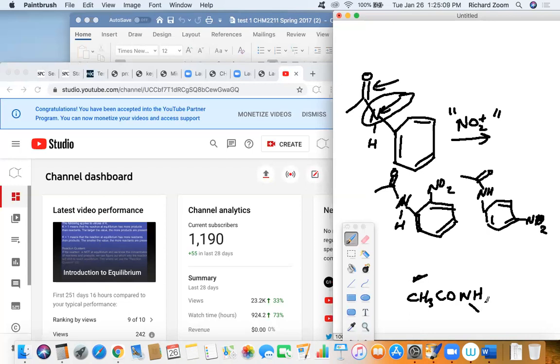So yeah, you had it right, but the N is directly attached to the aromatic ring. So you're okay with that, right? I'm okay with it, but I didn't know it until you drew it. But you're okay with the N being directly attached to the aromatic ring, correct? Yeah, I'm okay with it.